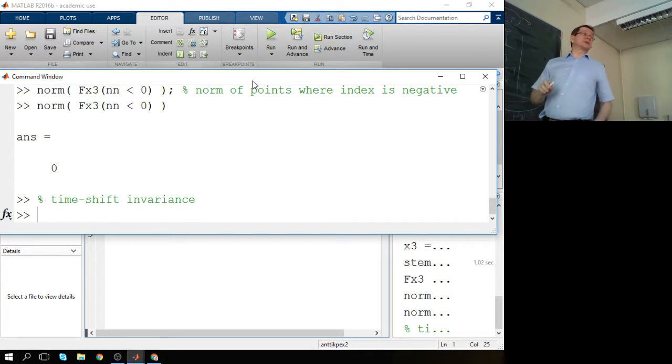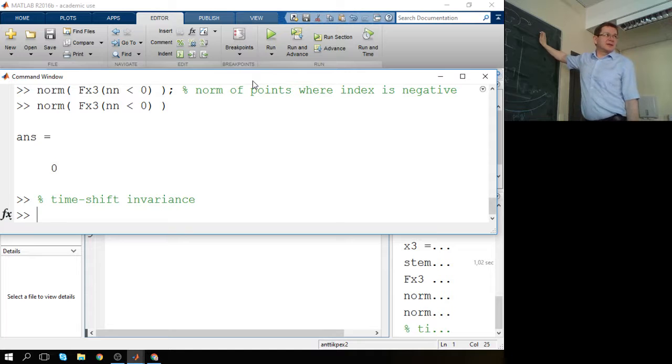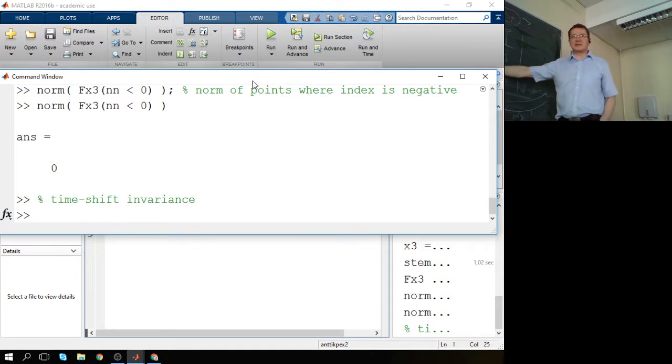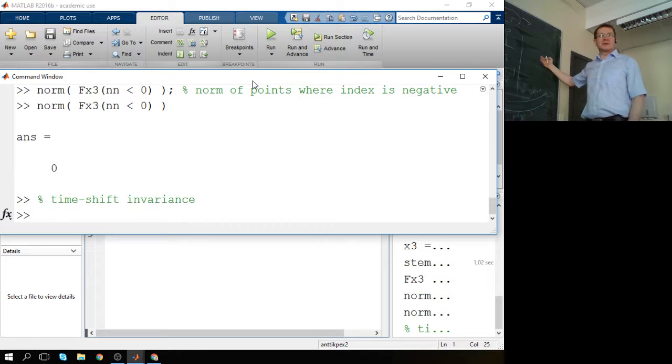Just as a curiosity, the advance operation is made by time reversing the input, running it through this system, and then time reversing the output again.